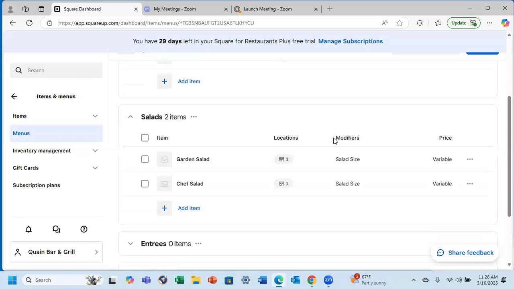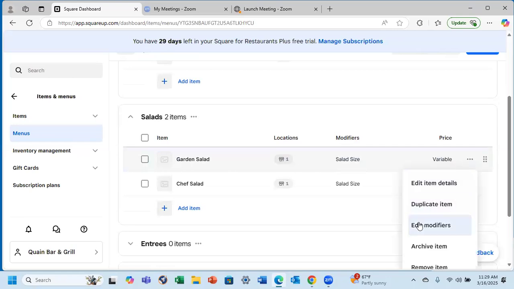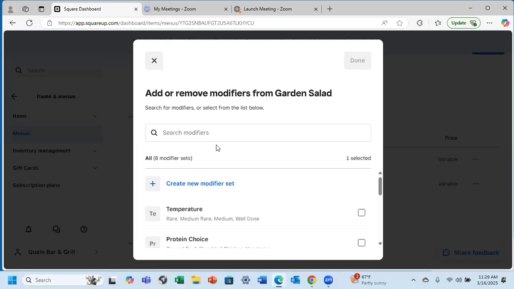Okay. So going back to our salads, we want to add some more modifiers, correct, Bill? Yes. So I'm going to click over here. Let me just say something. You might be asking yourself, what's the difference between the chef salad and the garden salad? We just named them, but one of these could be a garden salad, and one of them could be a roasted beet and goat cheese salad, that kind of stuff. We might change these later on as we improve our menu, but we just wanted to do two different salads here.